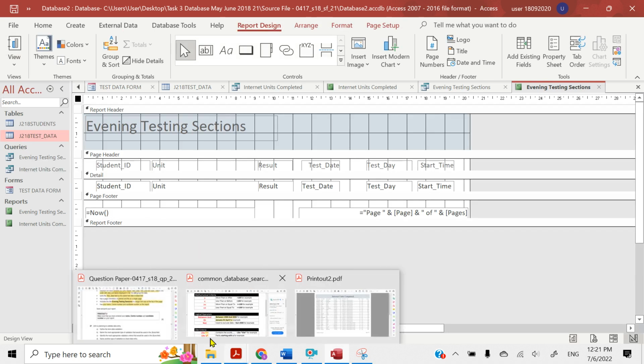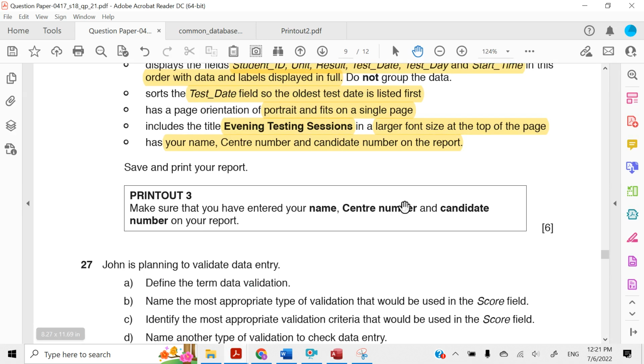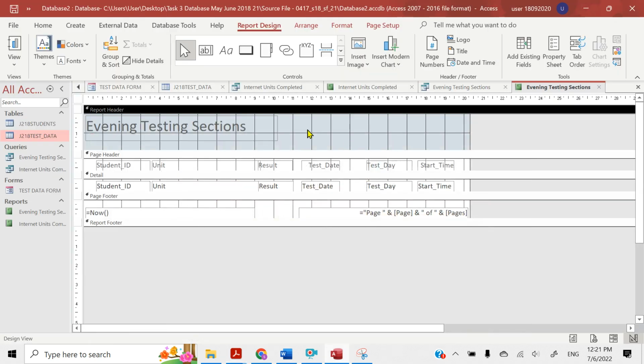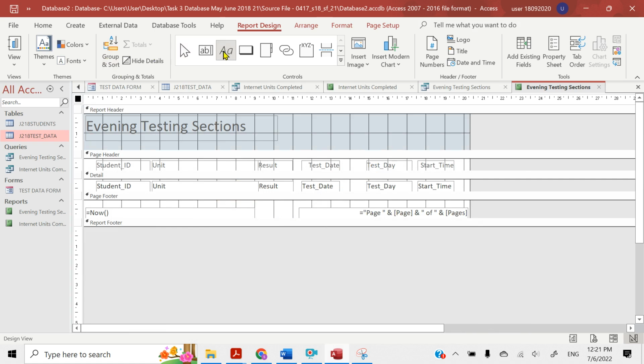Here it says on the report, it didn't mention pages, so you can use a report footer or report header. I'm going to put this on a report header. Just add a label and put it here. Because it didn't mention putting it on every page, I just put it at the start.